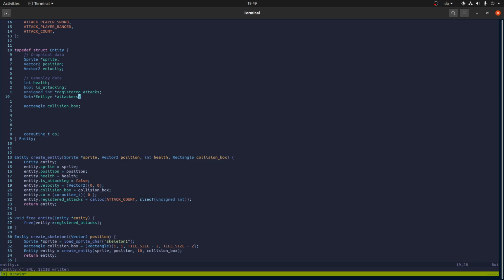And if you're in this set, you're not allowed to attack. But it's C, so we don't have sets. I have my own set implementation, which I could pull in. But this all seems a little bit too complicated, honestly.